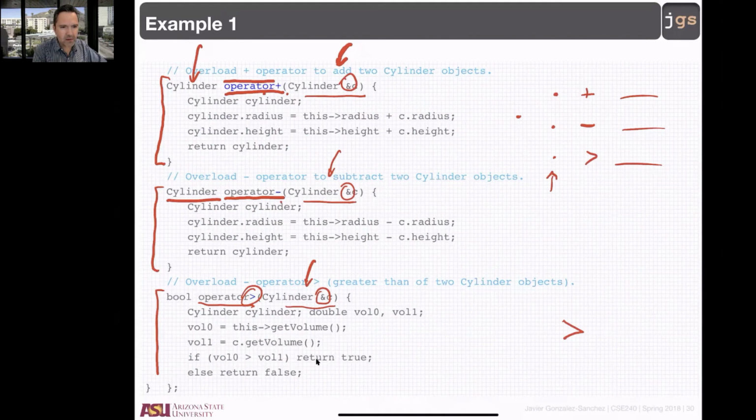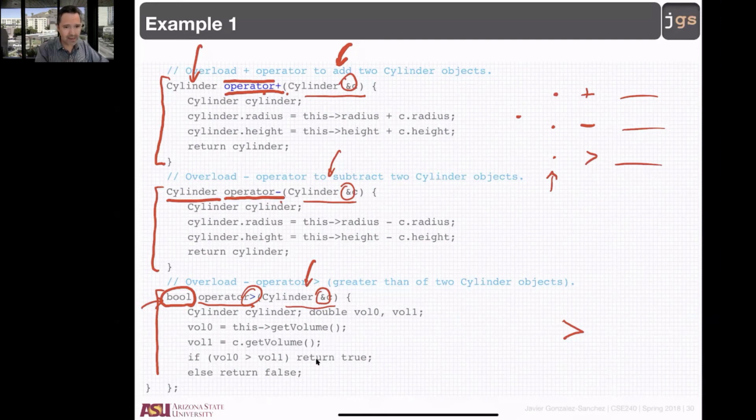relational operators. What is the return value for relational operators? Something greater than something, something lower than something, something equal to something. All the relational operators return a Boolean value. By the way, remember that we talked about bool, the Boolean values in C++.